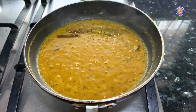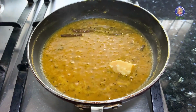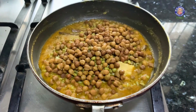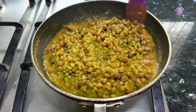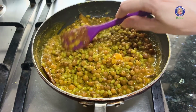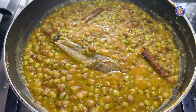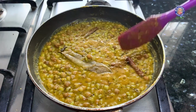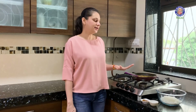The dal has been boiling for 2 minutes. Into this, I'm going to add in 1 small cube of jaggery. Now add in the boiled moong as well as the brown chana. Salt to taste and cook this for 2 minutes. The dal mixture has been simmering for 2 minutes and now I'm going to turn off the flame. The first part of the recipe is done and now to the next one, which is really quick.